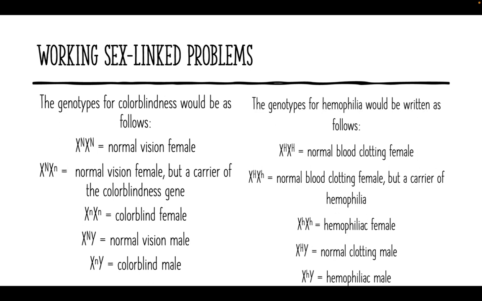So when working sex-linked problems, this is just like when I had you write some stuff down for the bunnies. Take a moment to write both of these panels down. So we have X^N X^N, that's a normal female. The first column is color blindness. The second column is hemophilia. We'll use these phenotype and genotype standards as we move forward. We'll have to have that language working together. Take a moment, pause this video, and then move on.